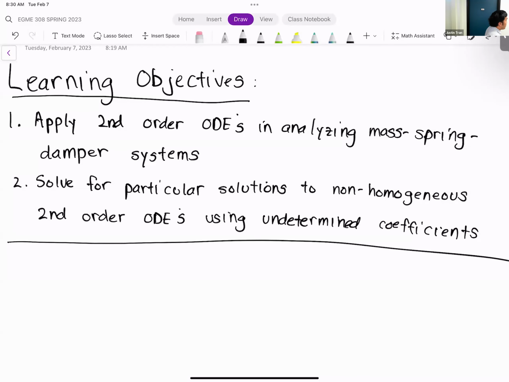Okay, so we're at the start of week 3. And so we're right in the middle of our ordinary differential equations review. Right? So last week on Thursday, we started with the second order differential equations. Okay? So we're going to continue with that discussion today. We're going to talk about some applications today, which I think is exciting.